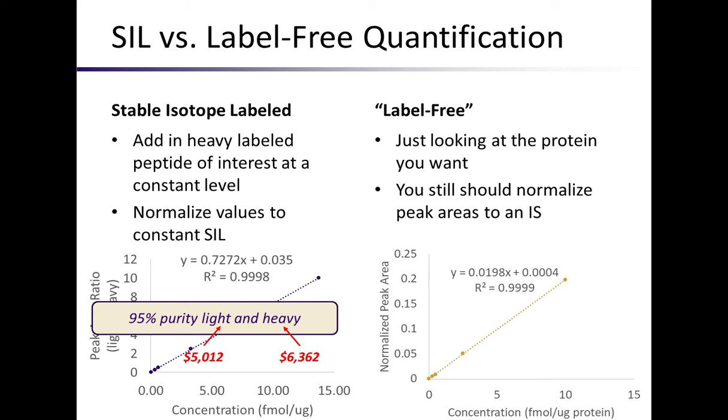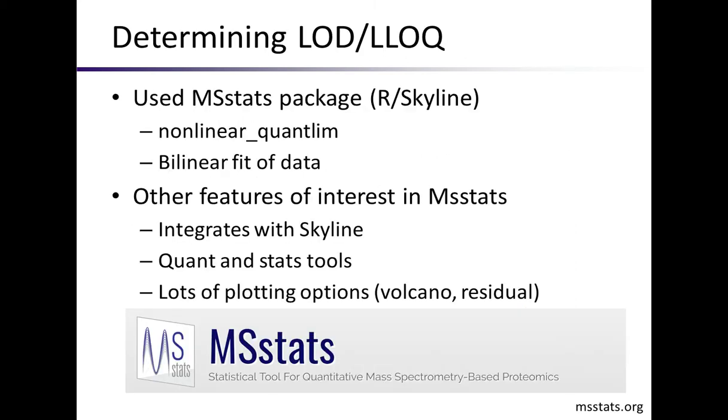Now, if you're doing label-free, you're just going to look at the protein you want to see, but you still need to normalize to something. And so these are where those external QC samples, right, the Proteus QC, that sort of thing, is really useful because you can use it to normalize all of your peak areas. And if you do this, you still get really, really nice results. So here is for another peptide, and we're looking at the label-free data normalized to my internal standards. And our R-squared value is also beautiful, right? So all of these work quite well as long as you have very well vetted peptides.